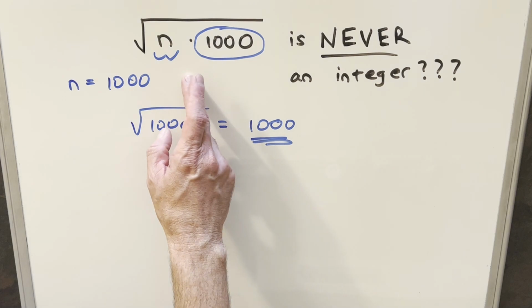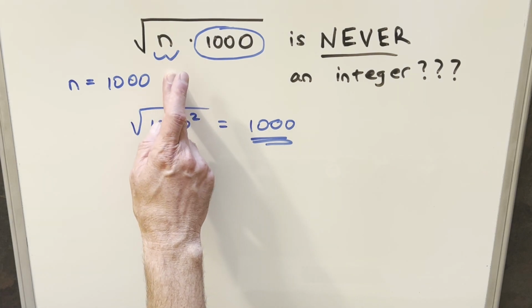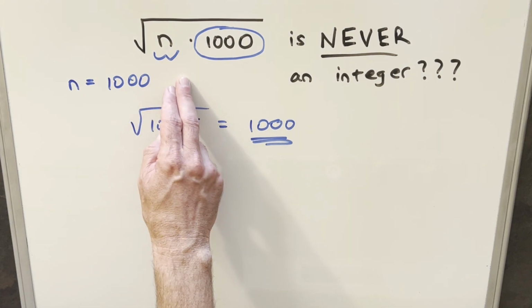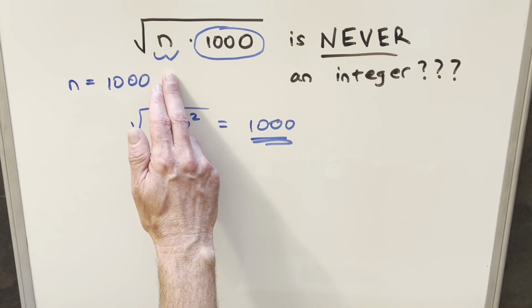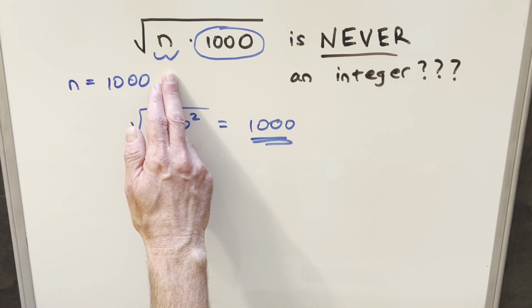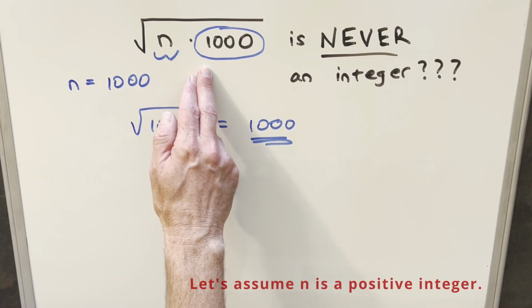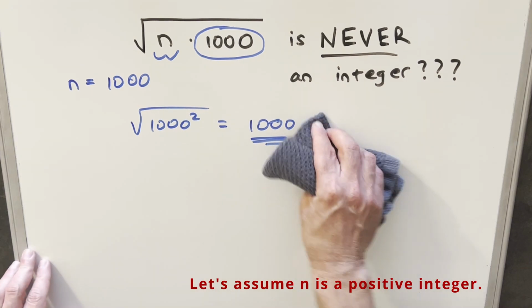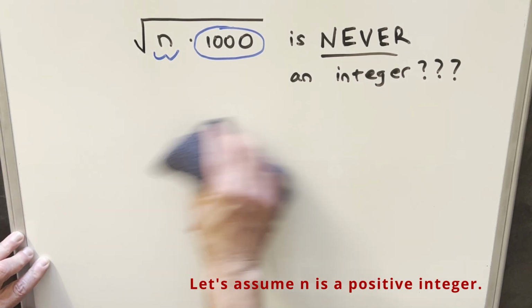So it was real easy to show that this was wrong, but in my mind I had some other questions. Like, when is this going to be an integer? What does n need to be? How many integers can we get out of this? And then also, what is the smallest n that we could choose so that this is going to be an integer? So for the question of the smallest n, I think we have a way to do this.